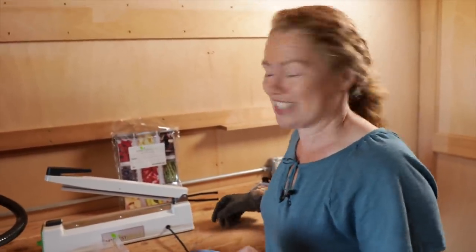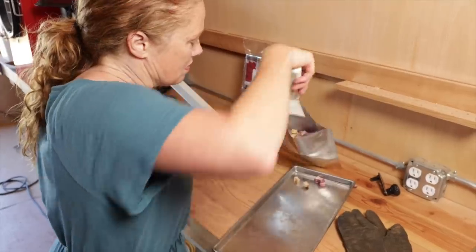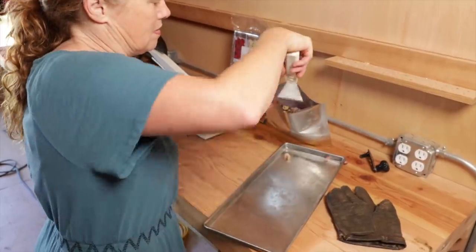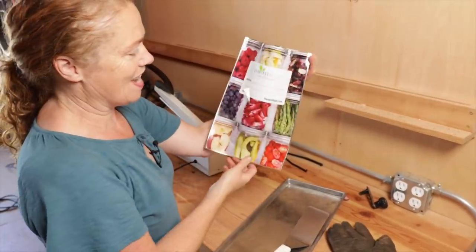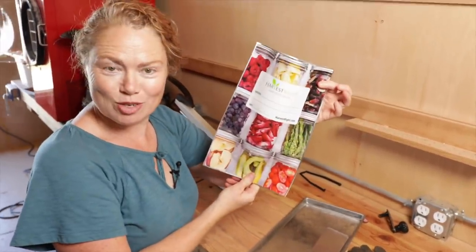Once you get the food out of the freeze dryer you can eat it immediately, throw it in your freezer, or you can save it up to 25 years. So this rhubarb — we're going to want it in 25 years! Does it taste the same after 25 years? Allegedly, but I haven't had it 25 years later, so we'll see. It looks like the contents of one tray fills pretty much one bag.